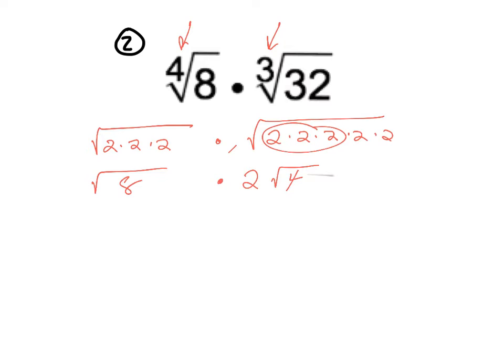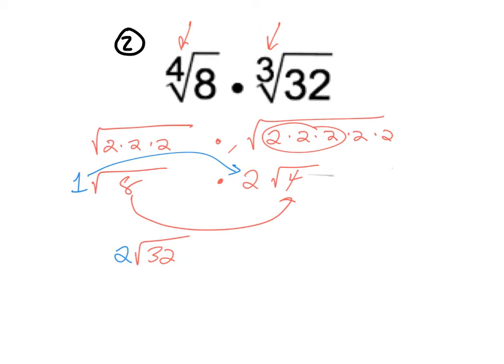What I can do is I can merge these two numbers. 8 times 4 is 32. There's a 1 here. I'm going to put that in a different color. So whenever there's nothing outside of a root, that's a 1. 1 times 2 is 2. So we have 2 square root of 32. 2 square root of 32 can further be simplified.